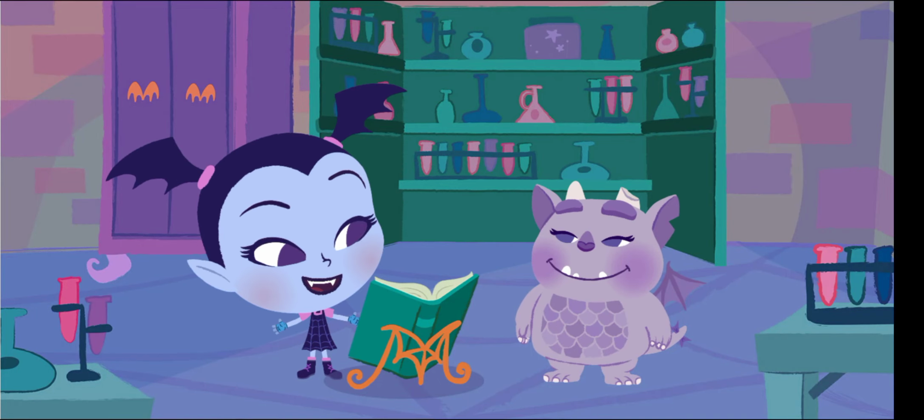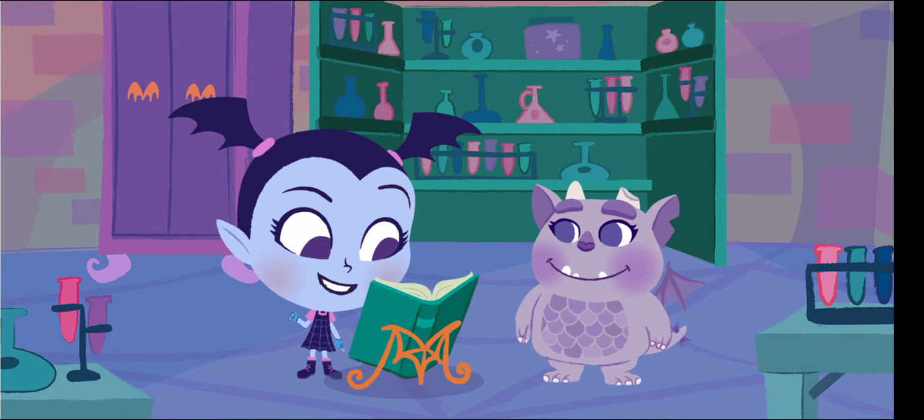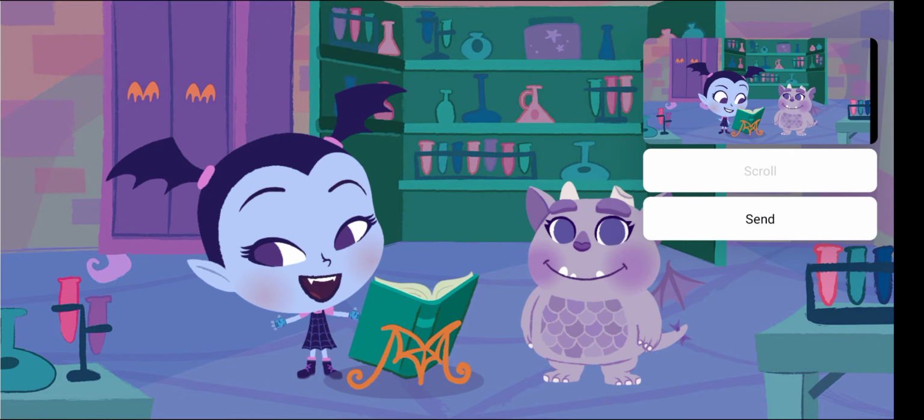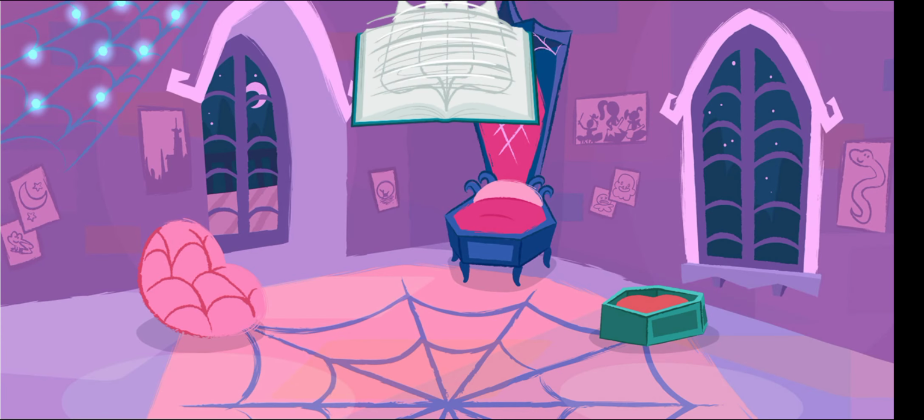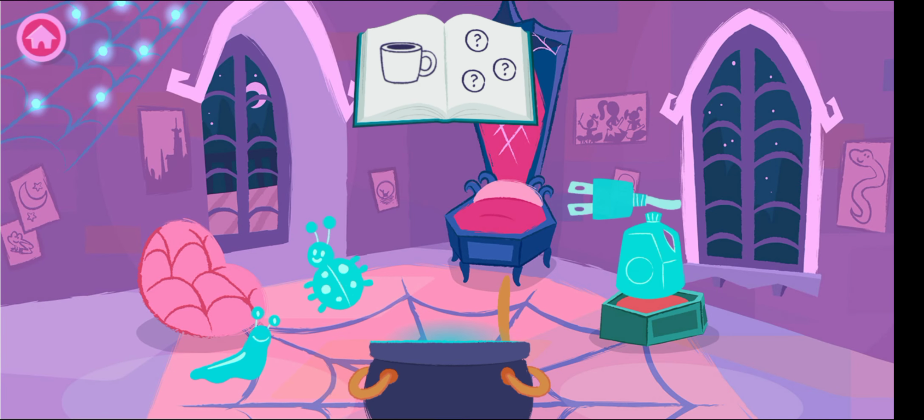Spooktacular potions from my rhyming recipe spell book. But I need help finding the rhyming ingredients. Find ingredients that rhyme with this word, mug.